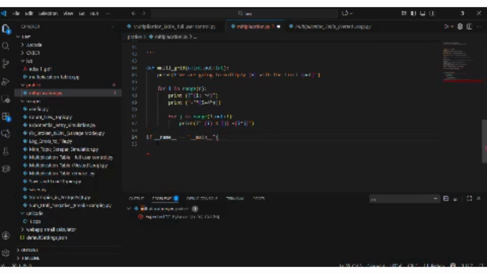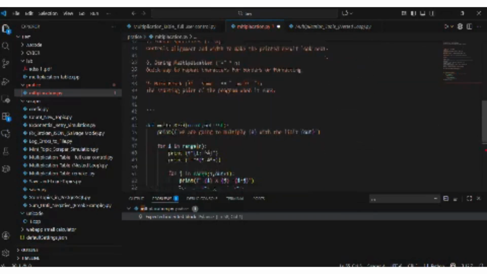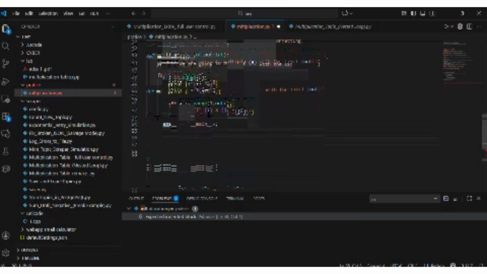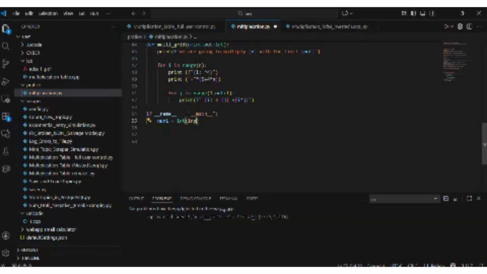It's going to be if __name__ equal to __main__. So this line is going to run our function, and before that we have to define our parameters.